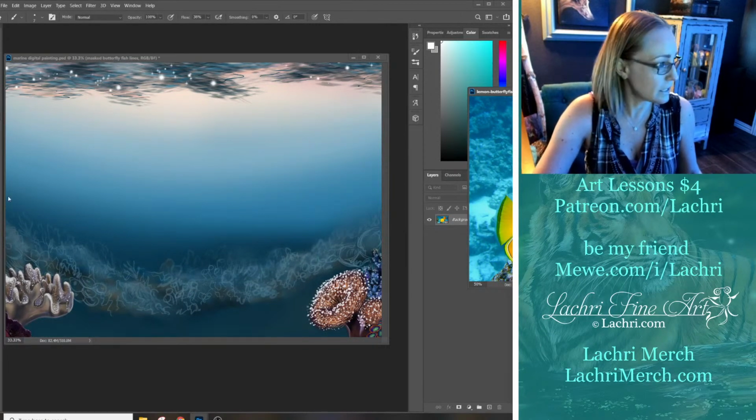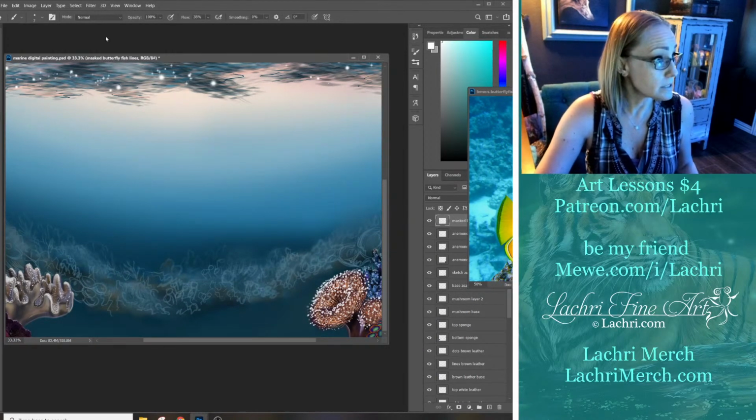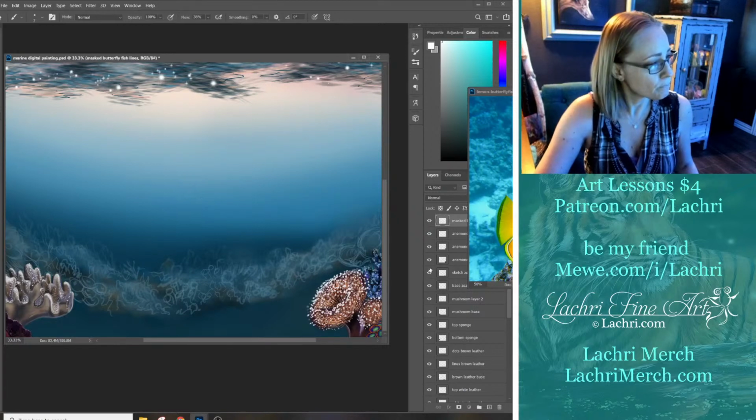Let's see. Now I need to pick my layer. Once I get started, we should be good. That is not showing up. Why is it not showing up? What have I done? The masked butterflies, you are the top layer. What do I have set wrong? That should be showing up.